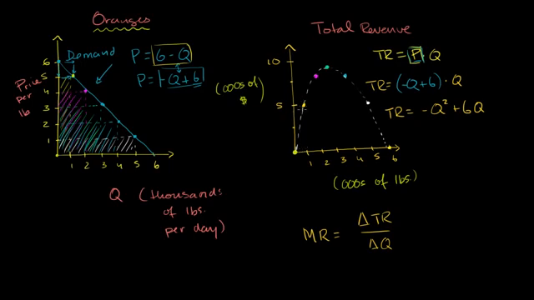And so what we do is we're essentially trying to figure out the slope of the tangent line at any point. And you can see that because the change in total revenue is this, and change in quantity is that there. So we're trying to find the instantaneous slope at that point, or you could think of it as the slope of the tangent line. And we'll continue doing that in the next video.